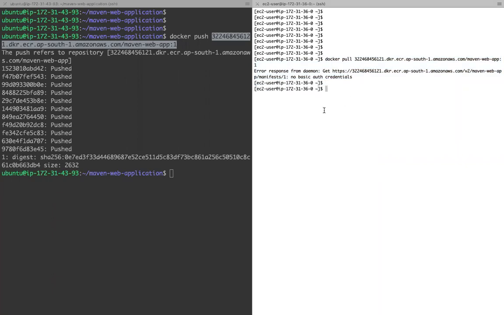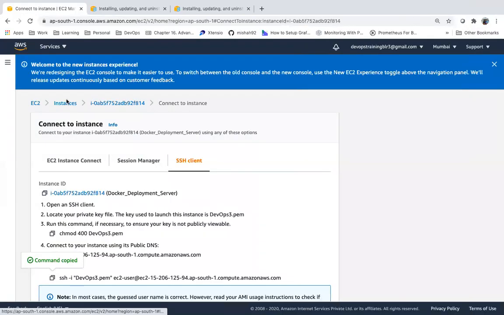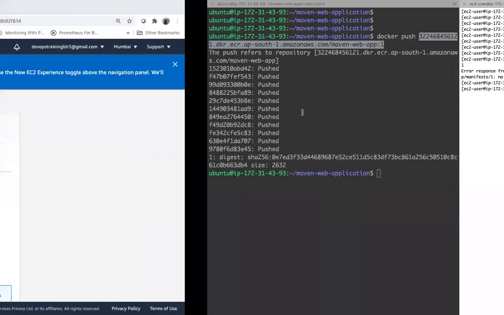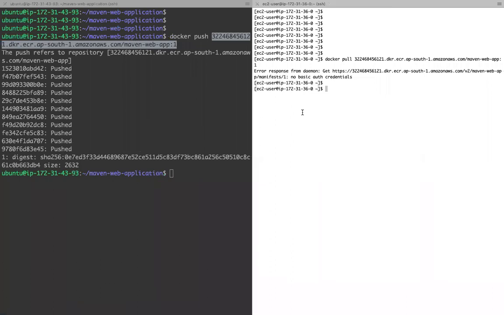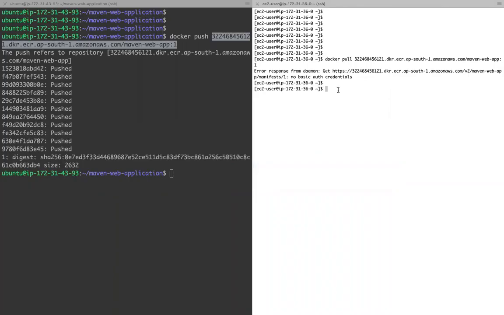That is how private repositories work. But in the case of Docker Hub, we created a public repository. I was able to pull your images and you are also able to pull my images because that is a public repository. So here also I need to authenticate, then only I can pull.